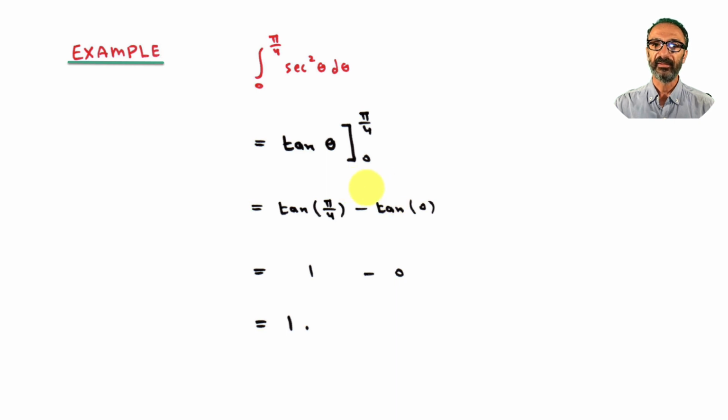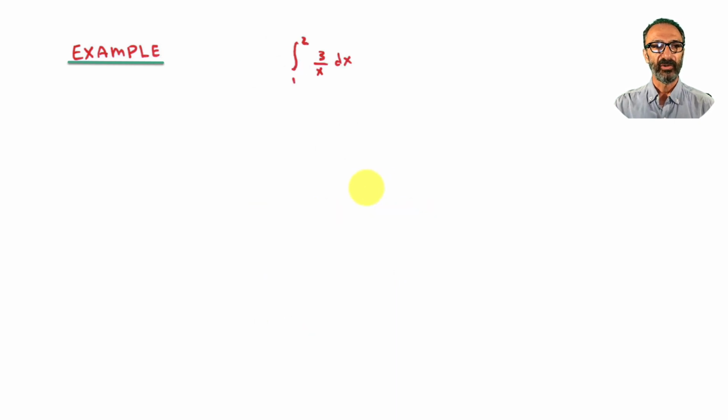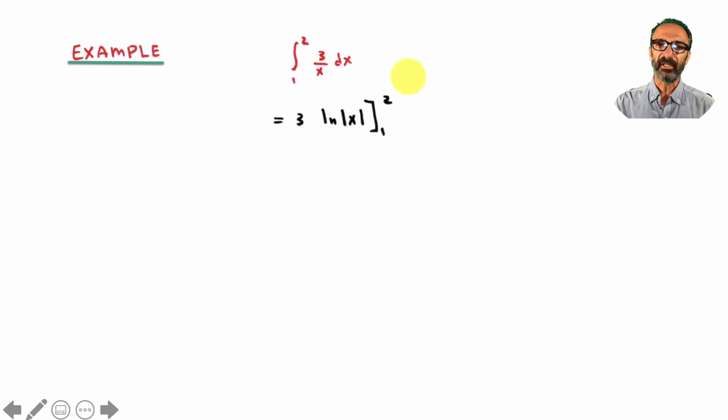Let's take another fraction. 3 over x. This time we're not going to take x to the top and make it -1, because if you do that, -1 plus 1 is 0, and then you're going to go like, oh, I have x to the power 0 over 0. No, that's not what we want. We know that the derivative of ln x is 1 over x, but to be on the safe side, usually we write ln absolute value of x, even though I don't need it here, but I wrote it down because I want to remind you that sometimes you have to be careful.